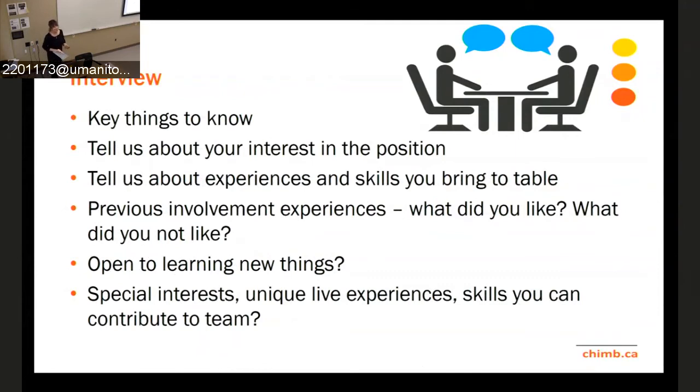A lot of times what we're saying is, if you want to engage youth around outcome measures that are most important to them, it might not even be sitting on an advisory table or a research team. It might be doing an arts-based project with cameras or videos: go around your community and take pictures of outcome measures that are most important to you. In those processes, you wouldn't need an application form. You just do a call out and say, who wants to run around and take some pictures for the day, right?